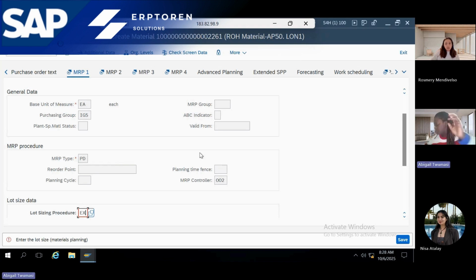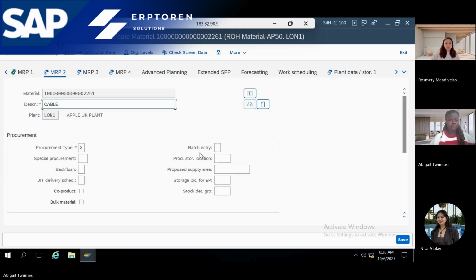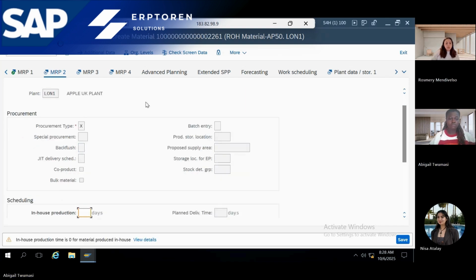I wish I could write this down somewhere. The steps are in the tracking homework. Procurement type is X, that's okay. It's already there. Let's see, 30 days. This basically is how many days it takes to make a cable or an iPhone.